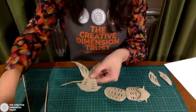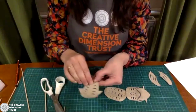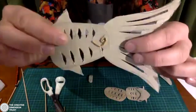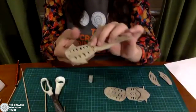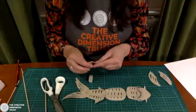And if you're working with this kind of wire, the great thing about it is that you can just use scissors to cut it. It doesn't require any kind of pliers or anything. It's nice and easy. So you end up with your card attached together using wire. Just as I was saying before though, if you don't have it, don't worry, just work with string, just as good. I'm going to move to this second one here.